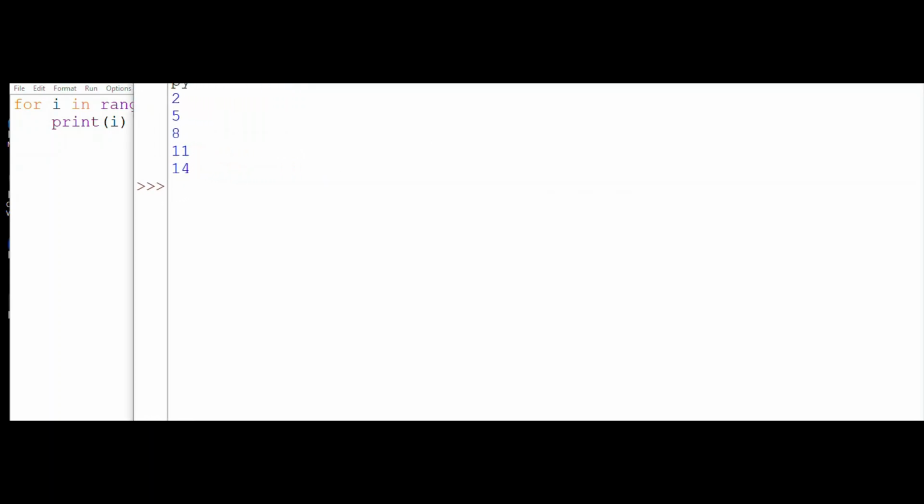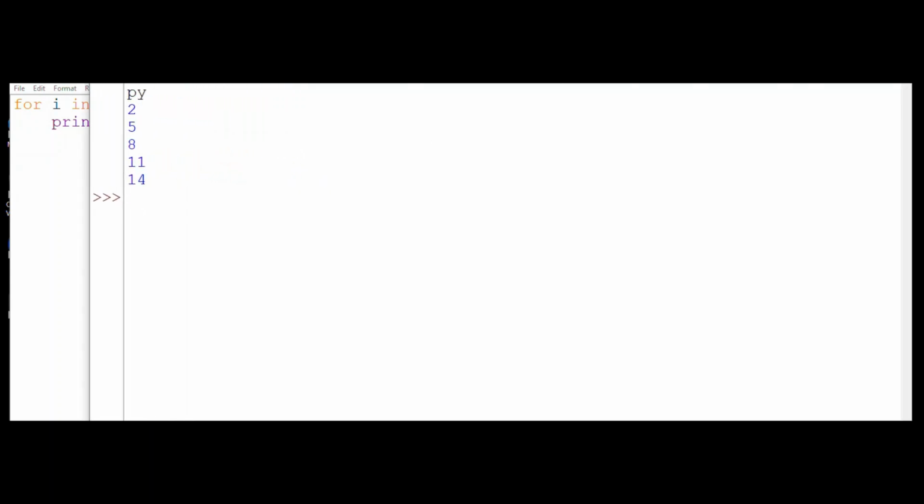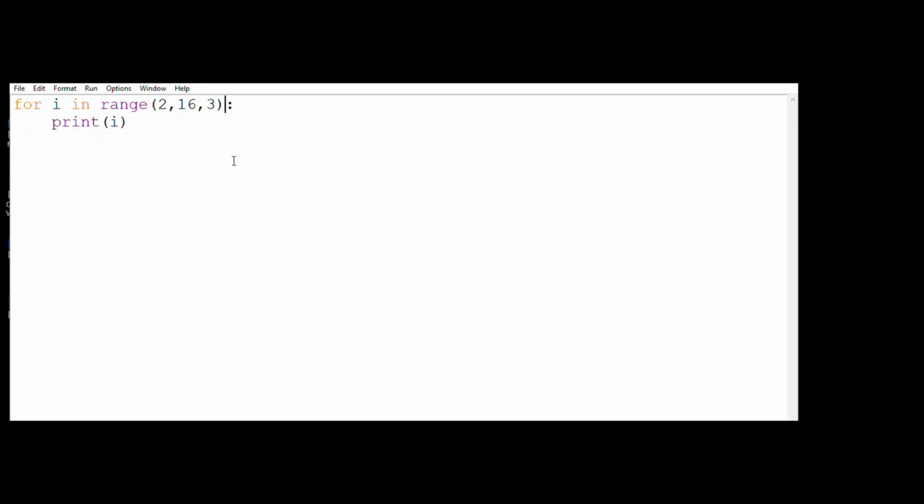So that's a very good way of doing different things. Now let's do a little program in which we want to find the average of the numbers that the user is going to enter. We will ask the user for 10 numbers, and then we will run a program to find the average of those 10 numbers. Okay, so I'm going to erase this, and let's first just ask the user how many numbers they want to enter.